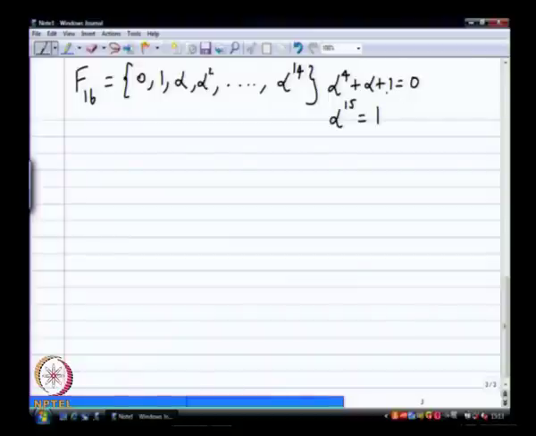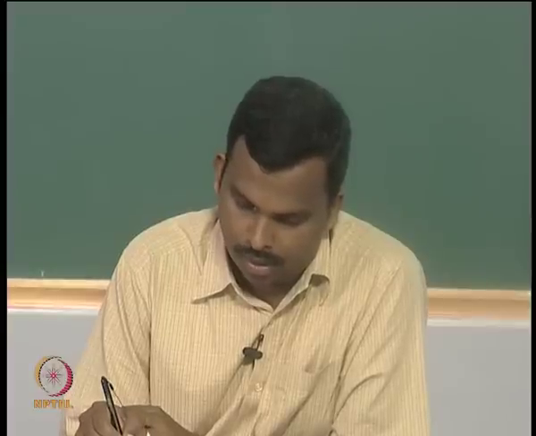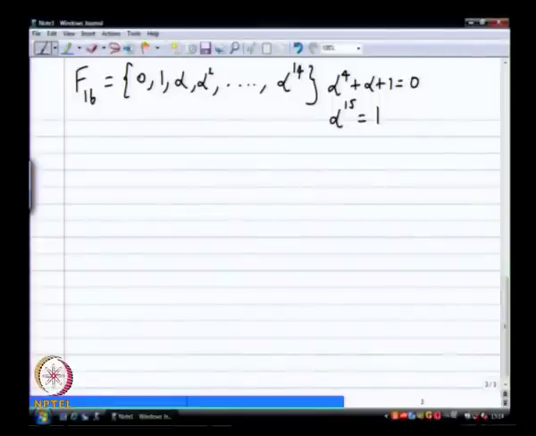Because you remember by the definition of that polynomial, the smallest n for which it divides x power n minus 1 is when n equals 15. So it will divide. You might ask, will it always divide any polynomial of that form? It turns out it will. All those things we will not see in this course at least. It is a very consistent definition, do not be worried about why that definition makes sense. It makes a lot of sense, it will divide 15. So that is the result here.